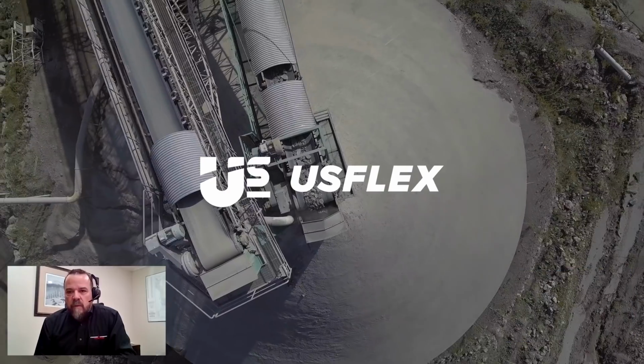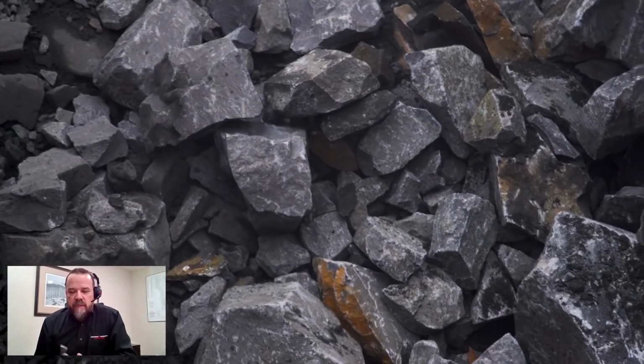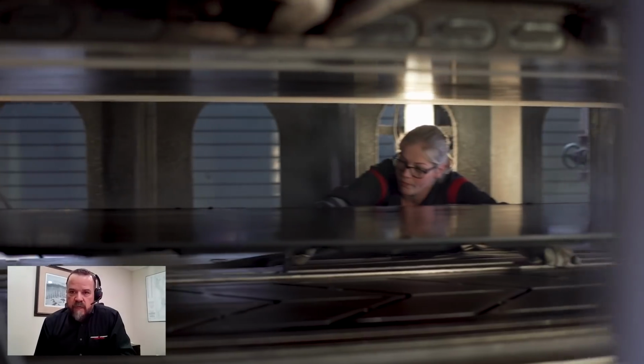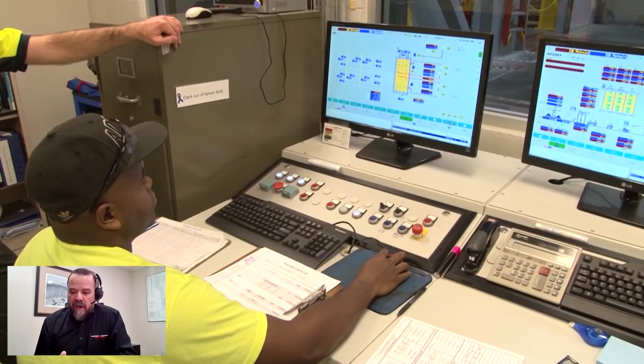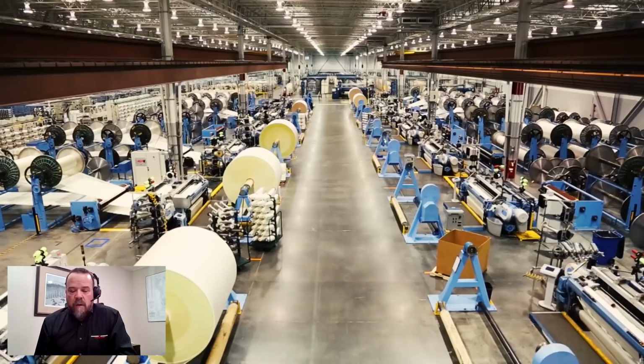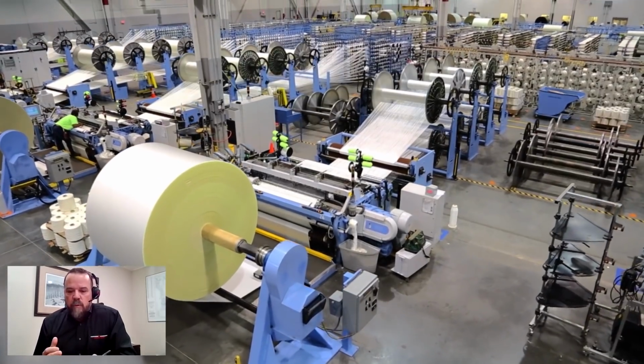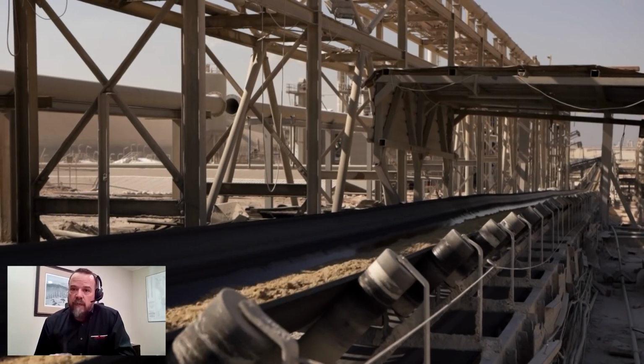The USFLEX is widely known in the industry, and most of the time when a customer starts to use USFLEX on a high impact application, they never go back to a ply belt. Oh really? So it's day and night different. To give you an idea, the most common rip a belt will get will be on the lengthwise. There will be a large rock that will puncture the belt, and it will stay jammed over there, and then the belt will just rip on the large portion of it.